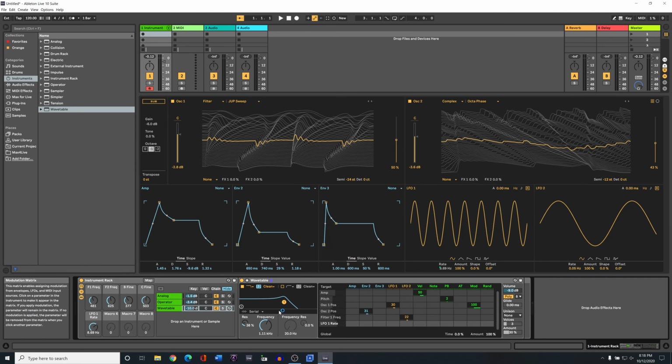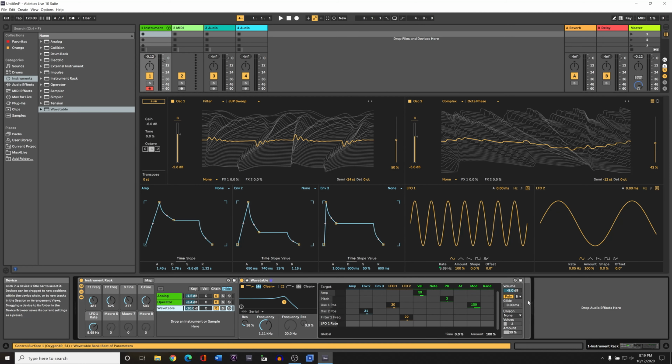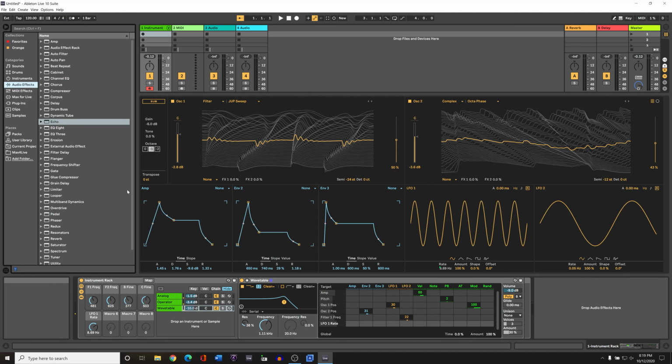Last thing that is really cool about the instrument rack is that now I can also apply audio effects to any one of these instruments that I want to further mess around with. For instance, an echo effect might sound good with this wavetable here. So I'll just take this echo and drag it onto my wavetable synthesizer.